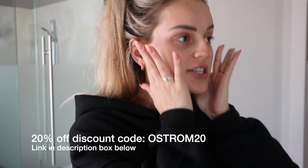I do like to keep my morning skincare pretty simple. I just use the toner, then the hyaluronic acid, and I'll use one of their moisturizers. Today I use the SPF because I'm going to be heading out in the sun this afternoon for my nephew's birthday after we pick Henrik up from daycare. But sometimes if I'm just staying home for the day, I'll just use their day cream, which doesn't have SPF in it.